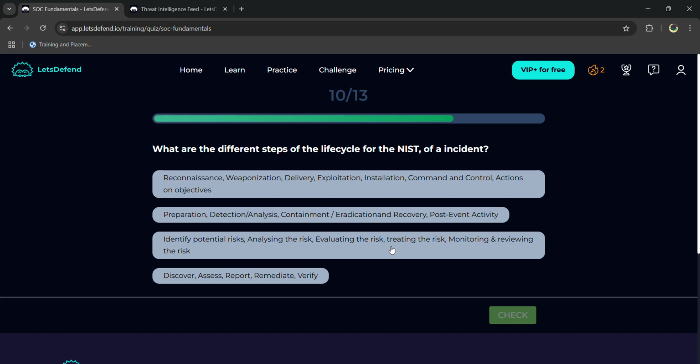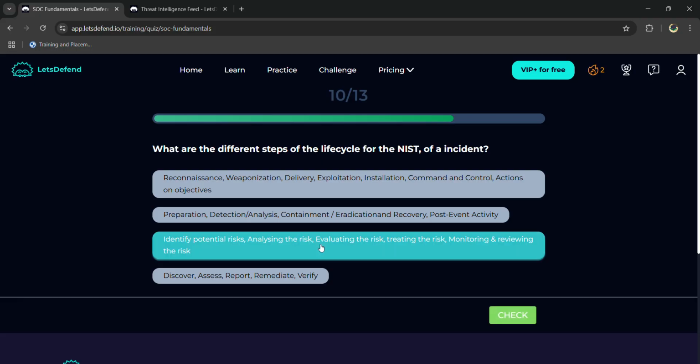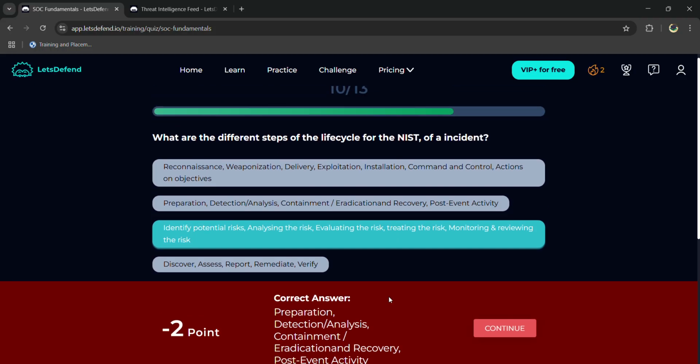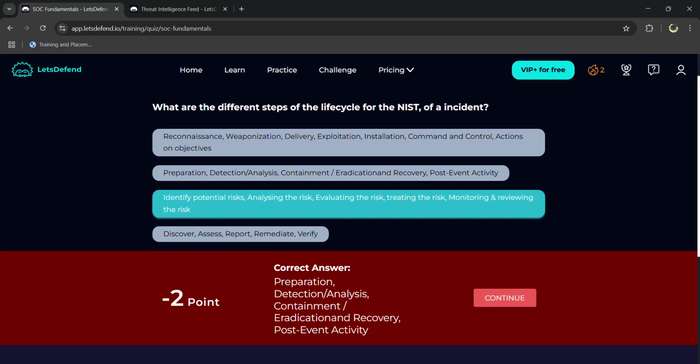Analyze, evaluate, treat, monitoring, and reviewing the risk. Okay, I'm sorry. The answer was preparation, detection, containment, and then post event activity.